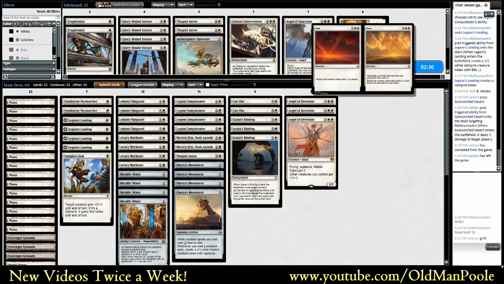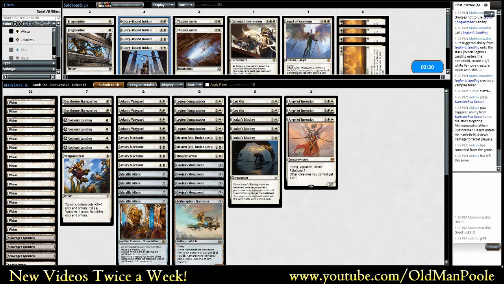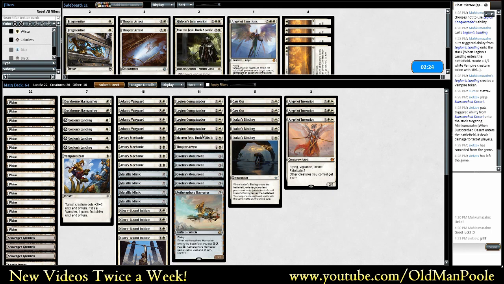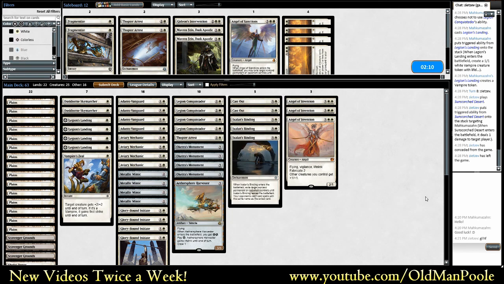So I'm not going to bring in Dusk to Dawn, even though that's maybe a little bit better against a lot of the green. We are going to bring in the Harvesters, Glorybound Initiate. I like quite a bit. Mavren Fein I think is too slow, especially on the draw here. Thopter Arrest is fine. I like Ixalan's Binding because it catches Hazoret and potentially Glorybringer or anything else big that they're playing.